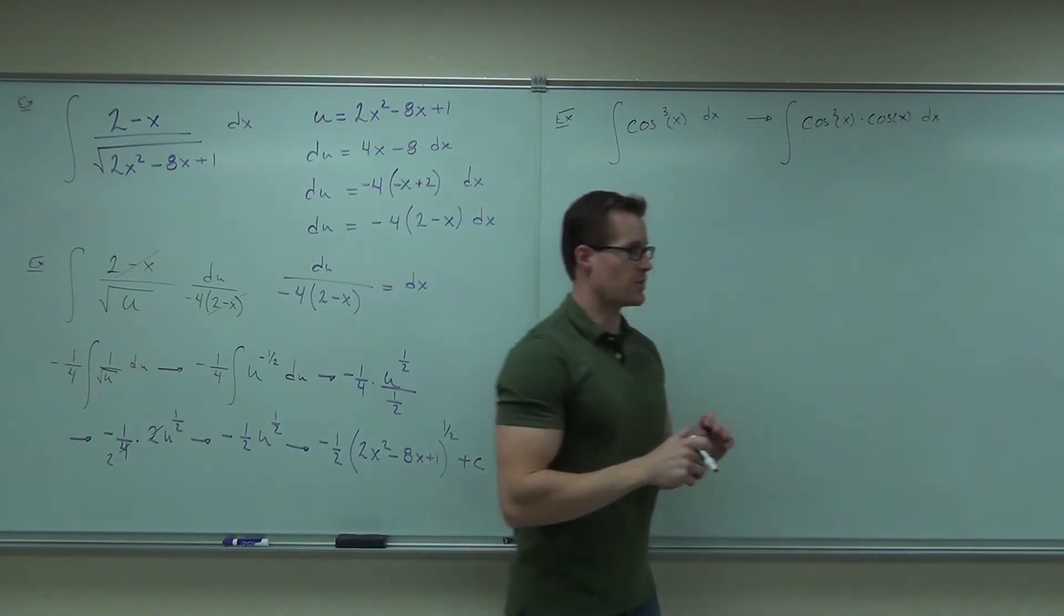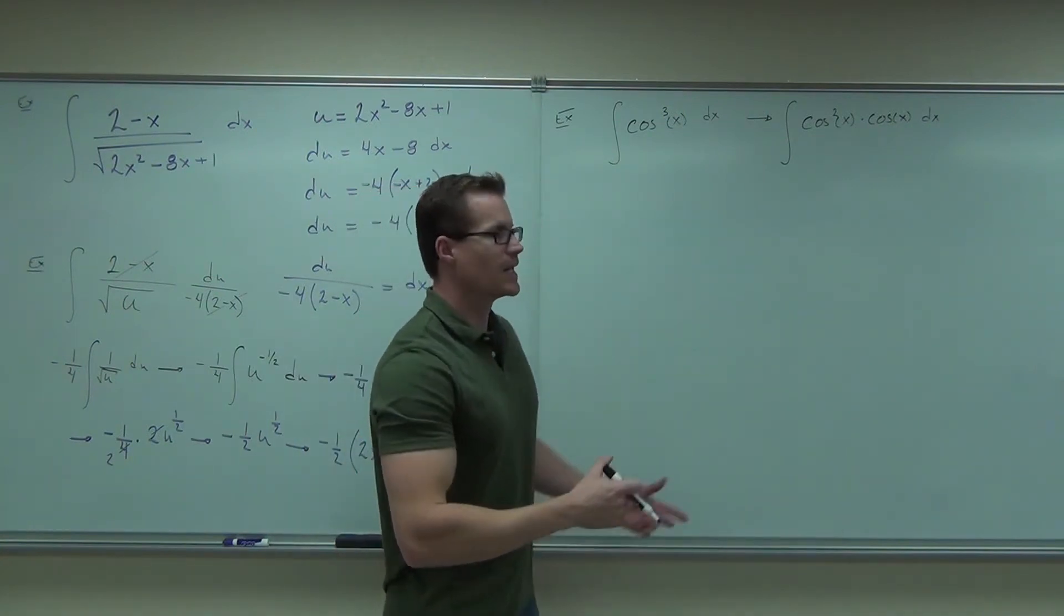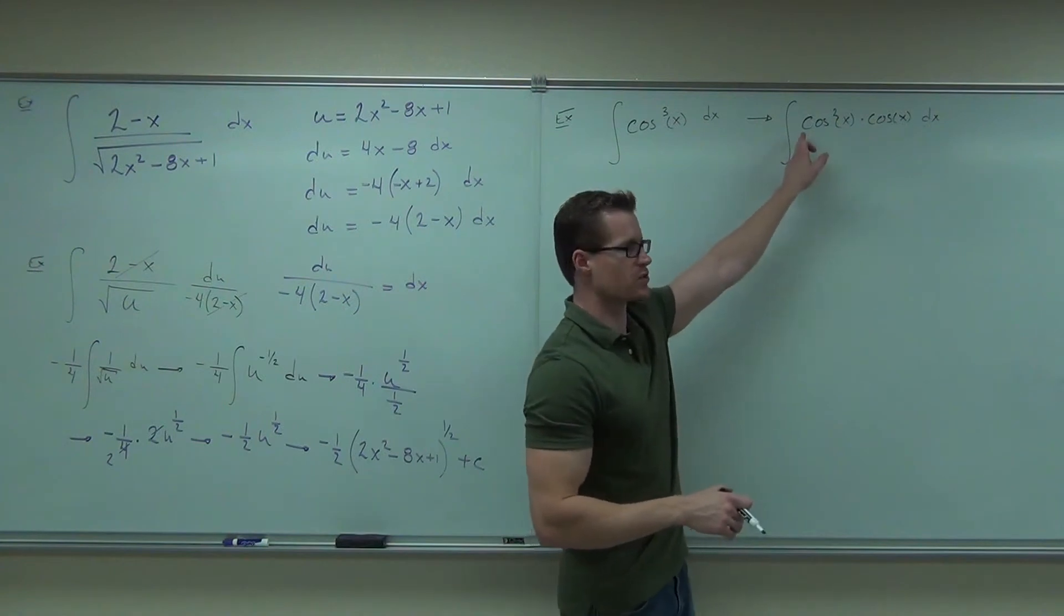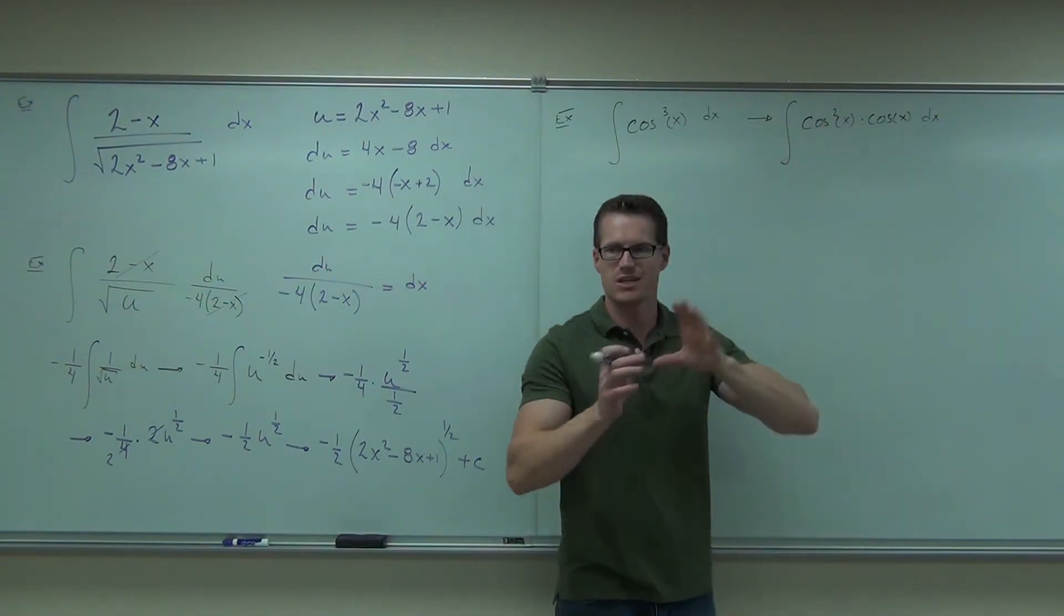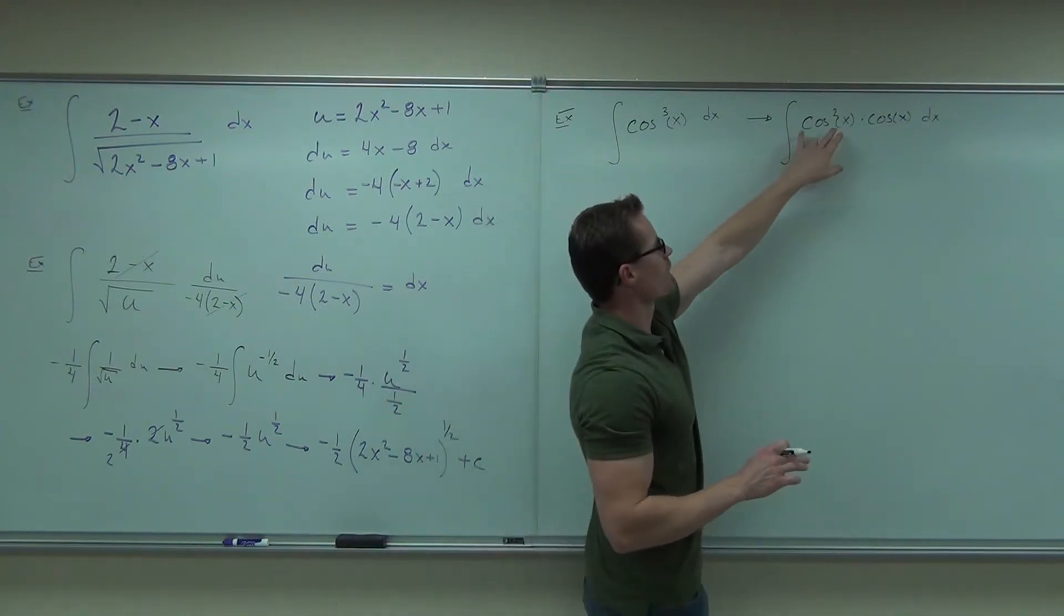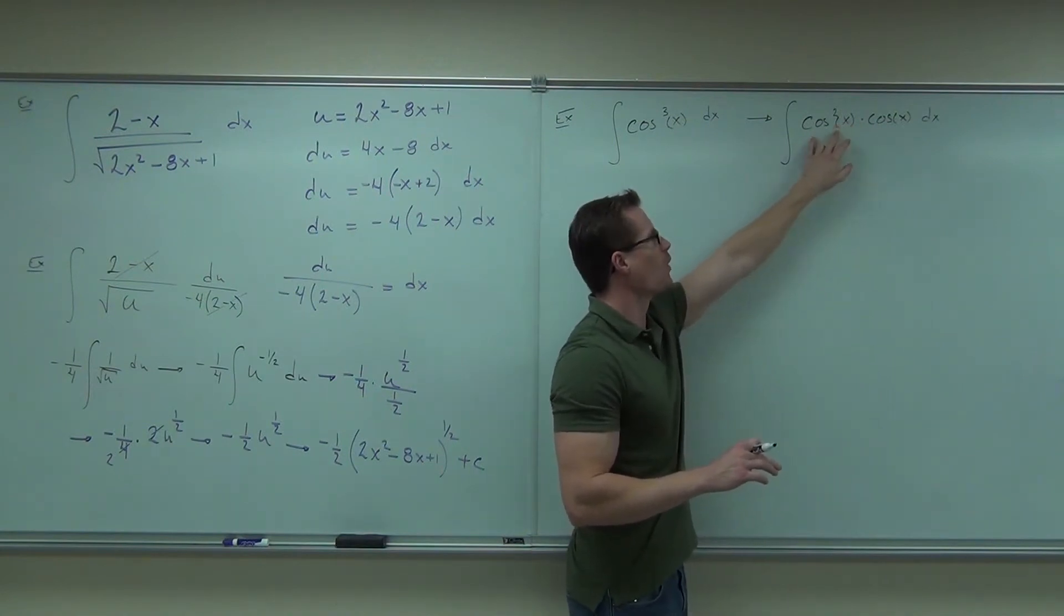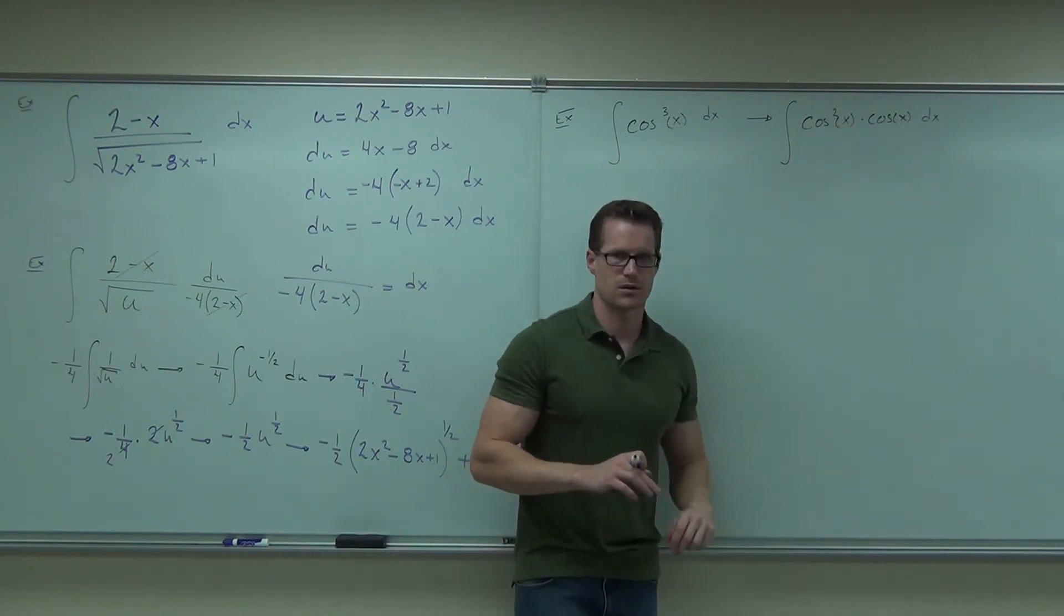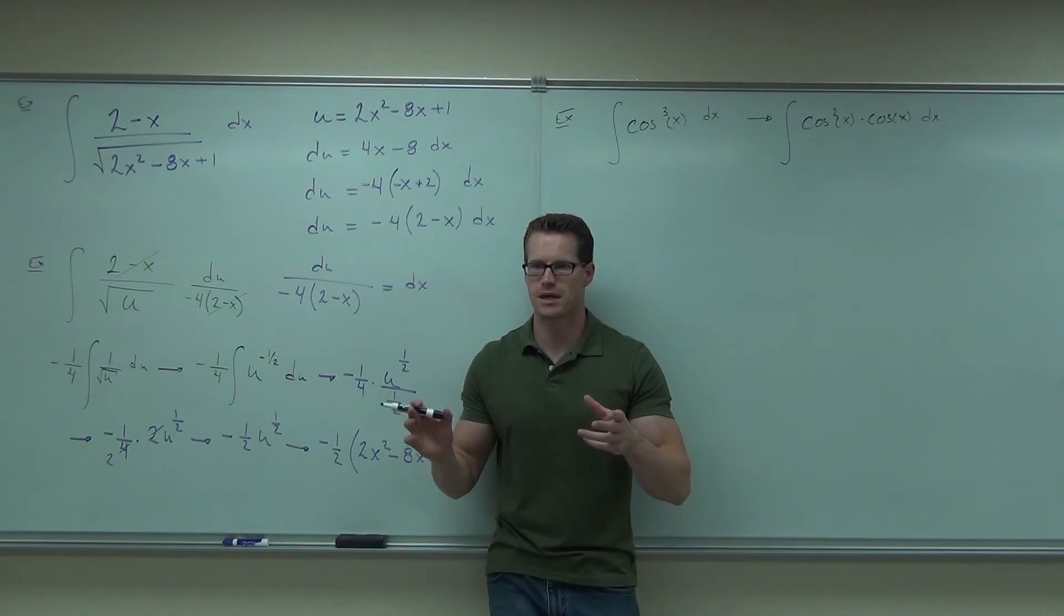Well, that was relatively painless. Cosine squared times cosine is still cosine cubed, so that works. Now, I still can't pick that as a u because the derivative of cosine is not cosine. So I've got to change this into a sine somehow, and then we'll take our u. How much is cosine squared? Cosine, there's no identity with that, right? But cosine squared has an identity. What is cosine squared? Very good. You use the Pythagorean Identity for sine and cosine.